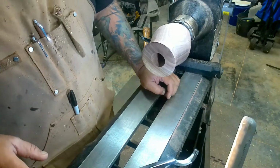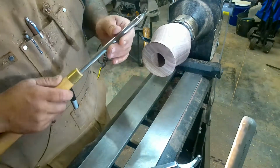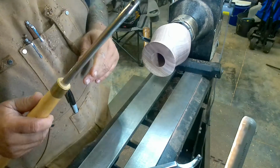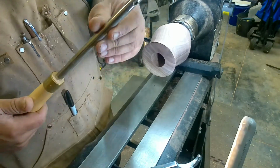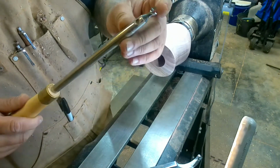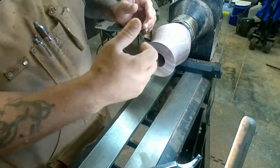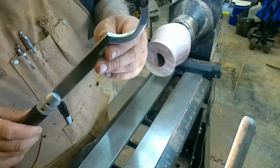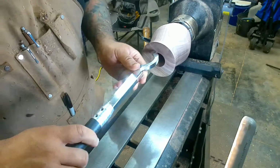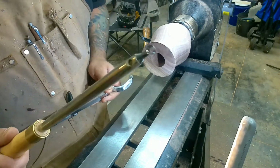Alright, so now we come to one of the most challenging parts of a turn like this, and that's hollowing. I'm going to be using a combination of tools. I'm going to be using my One Way Termite with the small bit on it, and that's going to get most of my depth. And then as I get into the shape, I'm going to use this swan neck carbide tool so that I can get around the corner and get into the shape. But I think most of the work's going to be done by the Termite.